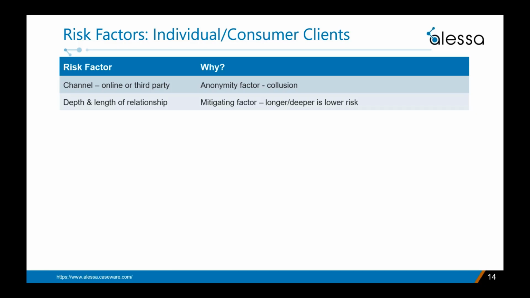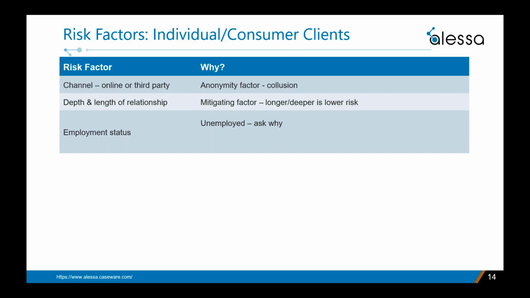Next, the depth and length of the customer relationship can be a mitigating risk factor. This means a customer that has multiple account types like checking, savings, credit card, mortgage, consumer loan, etc., has a deeper relationship with the bank than a customer with only one account. Also, having an ongoing customer relationship for a certain period of time, let's just say 3 to 5 years or more, can also be a moderate mitigating factor. Now, both of these, depth and length of the relationship, are a mitigating factor because they reduce that uncertainty element. In a customer risk score model, mitigating factors get a negative point value so that they slightly reduce the overall risk score.